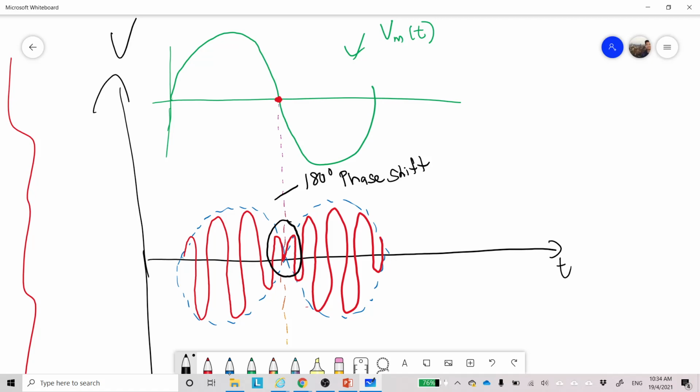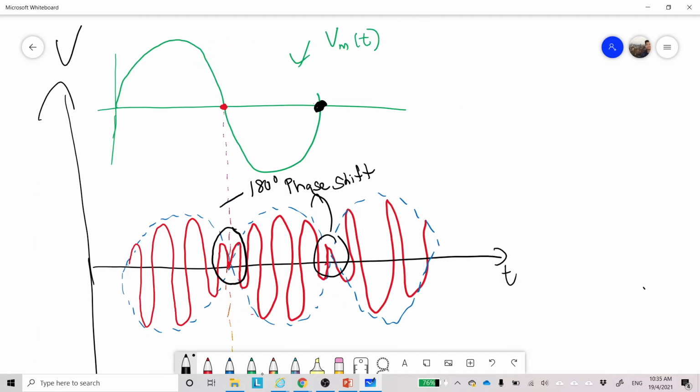Okay, kalau you tidak melukis ini, maknanya you punya drawing salah. Based on the previous exams, previous semesters, students did not show the 180 degree phase shift. So therefore, the answer is wrong. Okay, you cannot simply draw like that. Don't draw simply like that. You need to highlight the important things. Okay, so this is what we call the waveform.